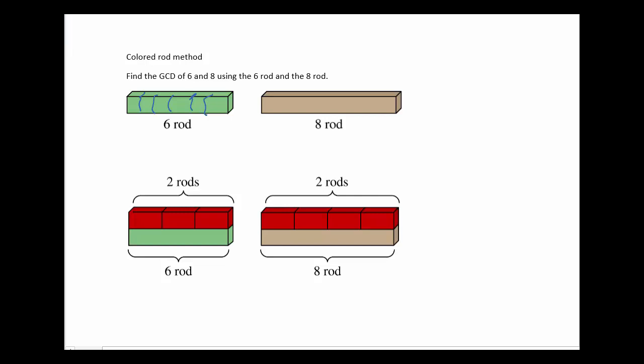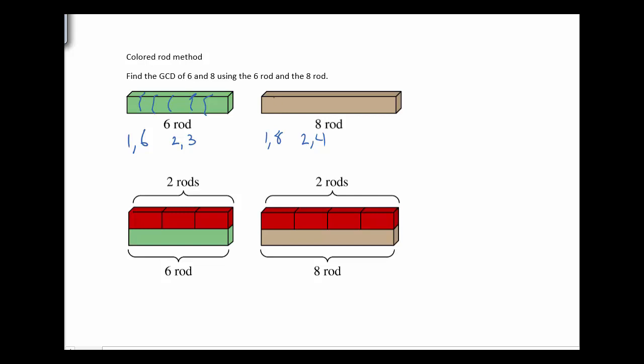If I want to literally break it up into smaller pieces, I could have one rod of unit length 6, or I could break it up into 6 rods of unit length 1. I could have 2 of unit length 3, or 3 of unit length 2. And with 8, I could have one rod that's 8 long, or 8 tiny rods that are 1 unit long, 2 rods that are length 4, or 4 rods that are length 2.